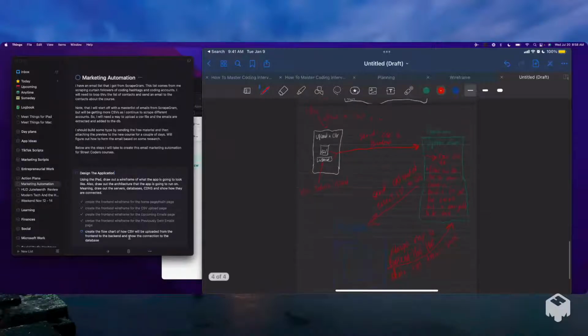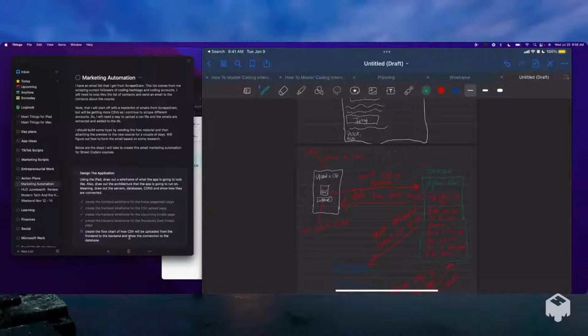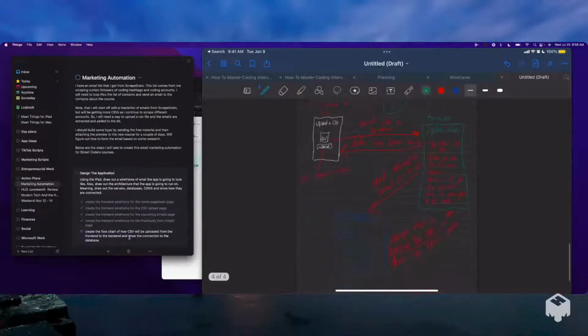And then once the backend gets that, it responds to the front end that the data has been saved. Then you, as the user up here, you are happy. That's how that works. All right, so that's the flow.